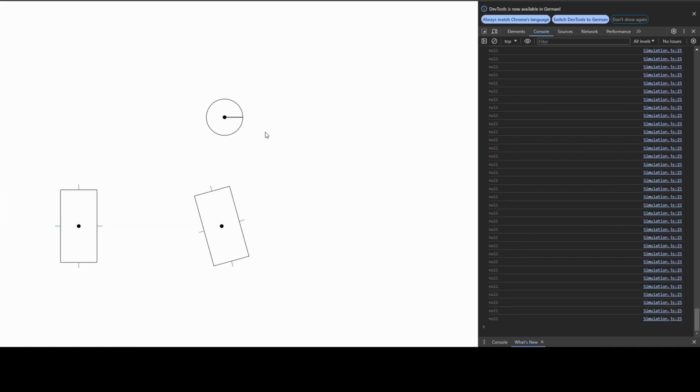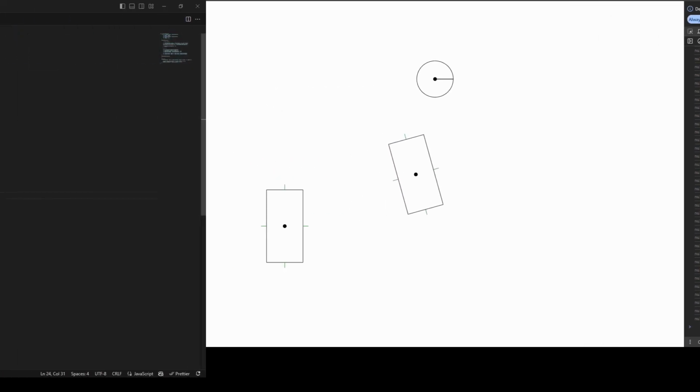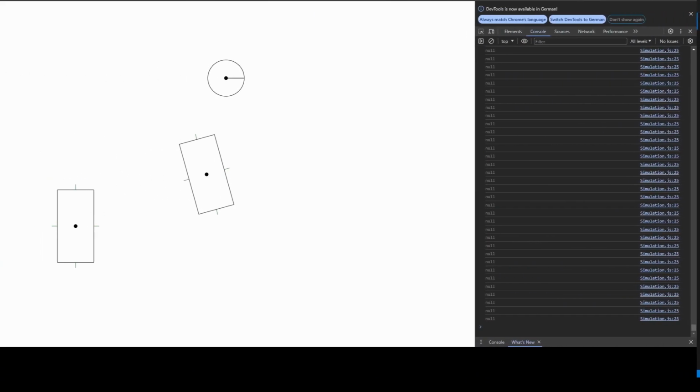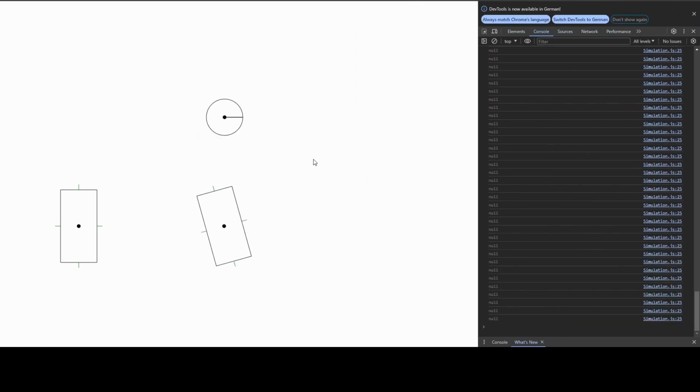Same thing for the circle. There we go, there's our collision. I'm gonna change the velocity damping so we can see more. It's not gonna slow down our velocity. So let's refresh.